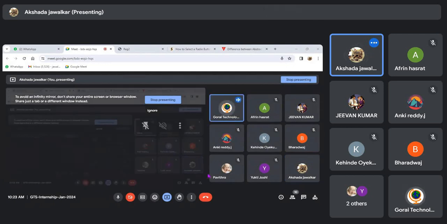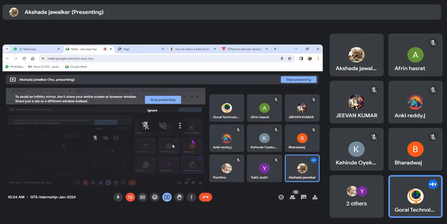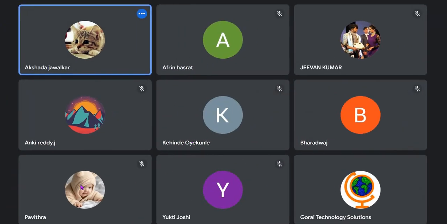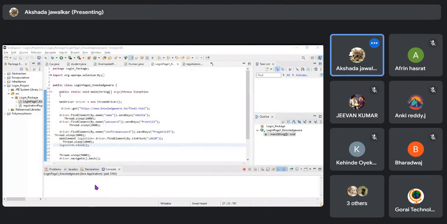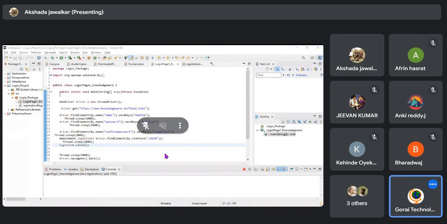Okay, it's visible now. You can go ahead. No, we can see only your Google Meet window. Only Eclipse.